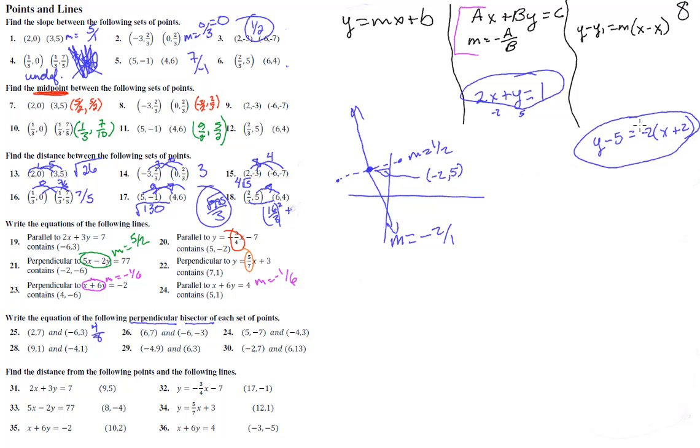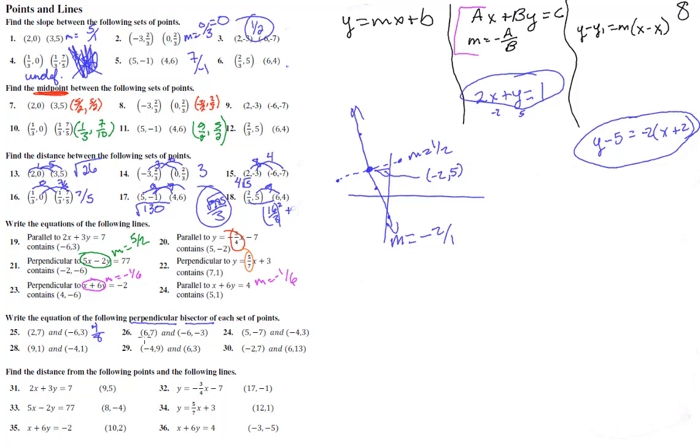The issue with this one, why this one is not as often left as the answer, is that notice there are billions of points that we could stick in here for this negative 2, 5. Yeah, there are billions of different versions of this form for this exact one line. For standard form, it's pretty standardized. For y equals mx plus b form, slope intercept form, yeah, it's pretty much standardized. This one will be unique because y will be solved for by itself. All right, let's try a couple of those other guys.